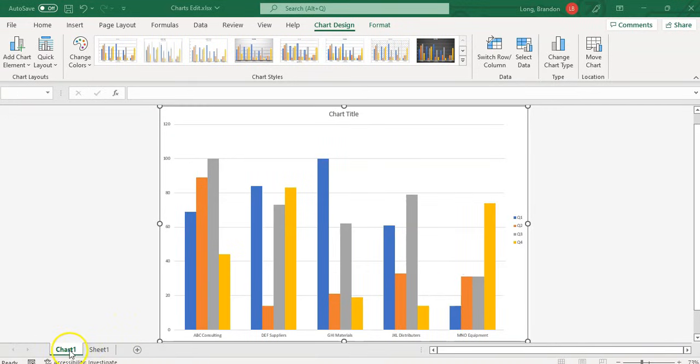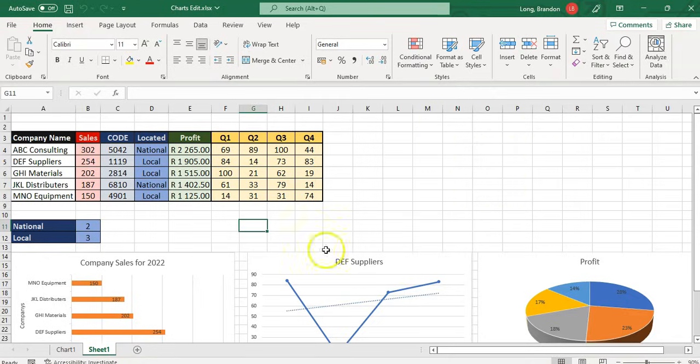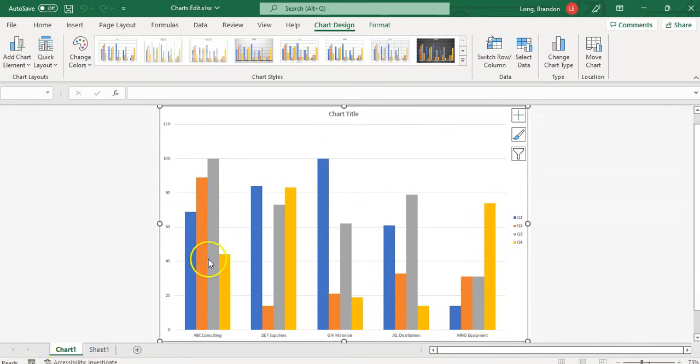this chart there, you can see chart 1, we have a whole worksheet just for this chart. And if I click on sheet 2, we go back to the other data. So that chart is now being moved to its own separate sheet, and it's just plain chart by itself. There's no other columns or little blocks that you can type in or values. It's just the chart. So that's quite nifty as well.